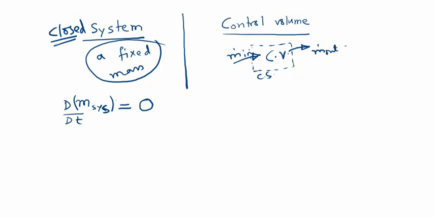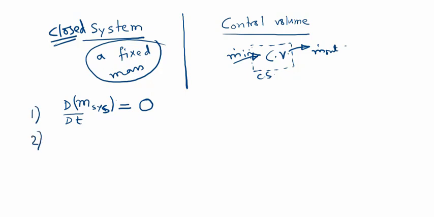Here I have used the Lagrangian derivative to indicate that this is written for the system. Anyway, I am not going into much detail of all these things right now, but it is known to you by now, I hope, that the mass of the system is constant. It is the closed system. It is the conservation of mass. So this is the first law.